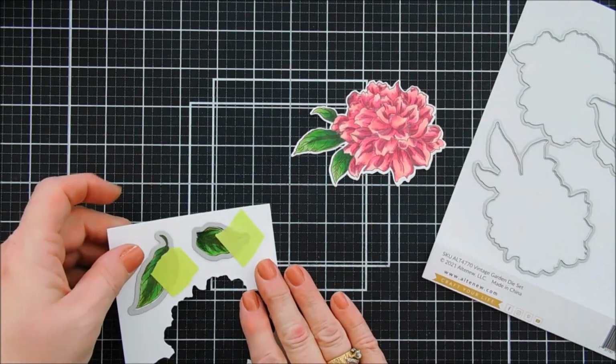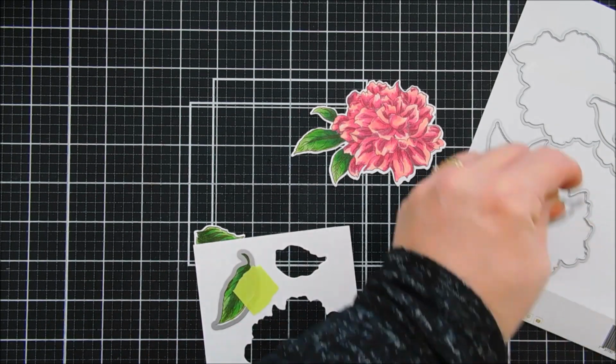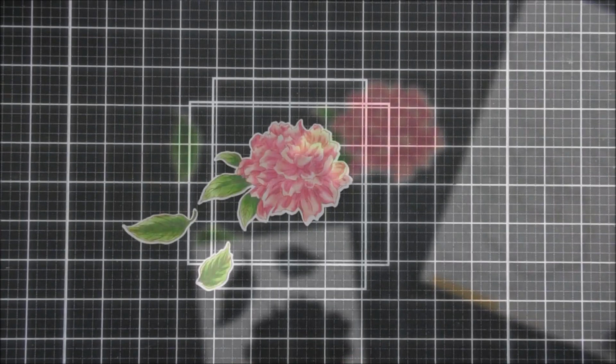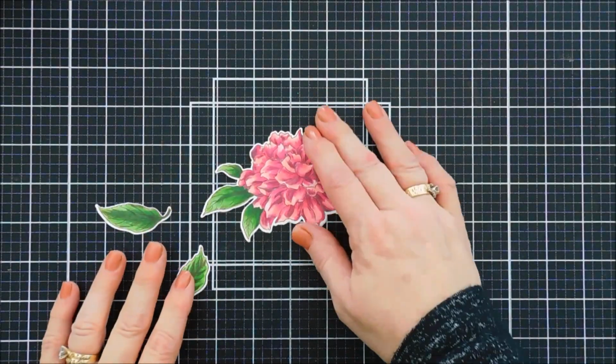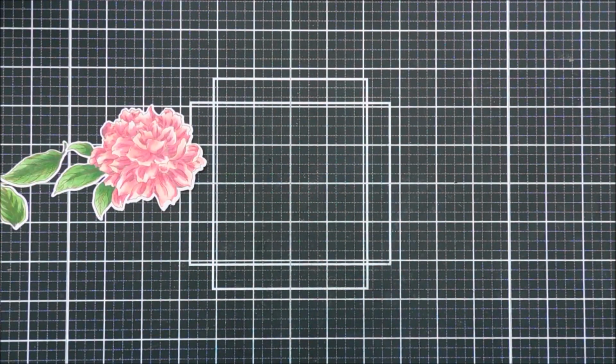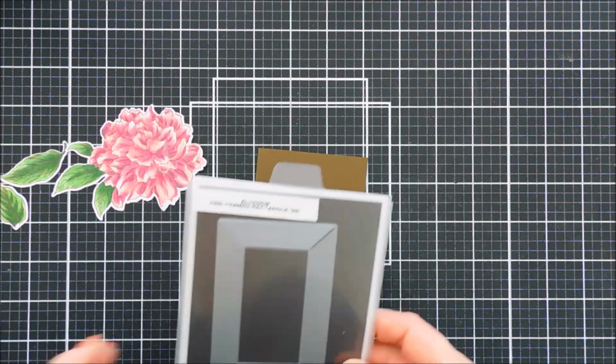Now, just punch these out. For my background, I thought we would use the leaves in the stamp set and bring that Rich Cocoa ink back in and create a leafy frame.